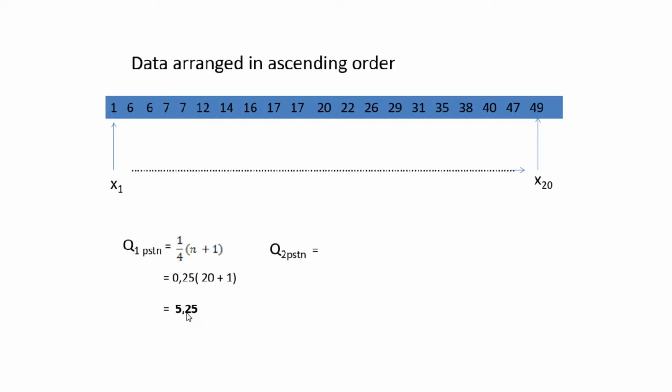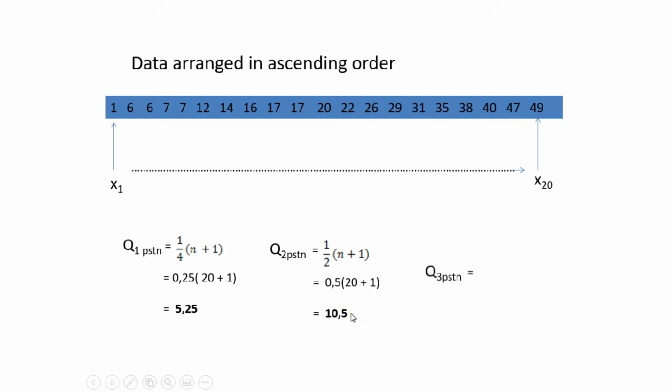A similar calculation will be done to identify the position of the middle quartile, or Q2. Because it is in the middle, it constitutes the value that is halfway. Therefore, we use 1/2 times n plus 1, and the n still remains the number of terms in the data set. And this calculation comes in. Therefore, the position of Q2 will be between the 10th value and the 11th value.